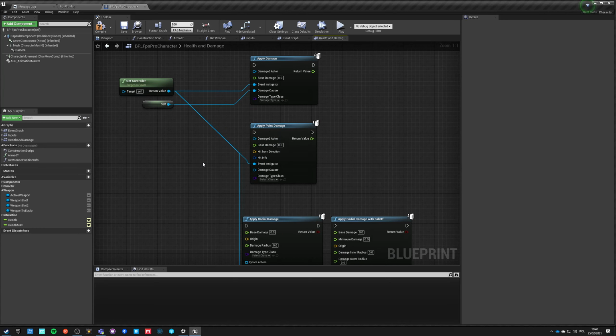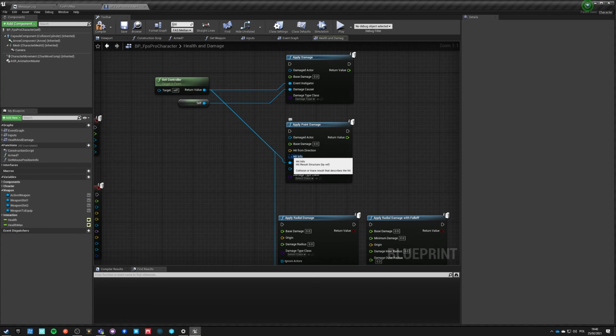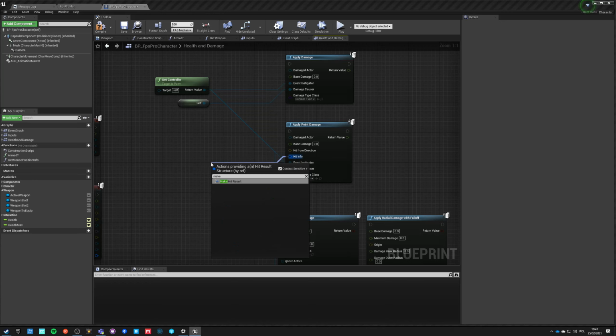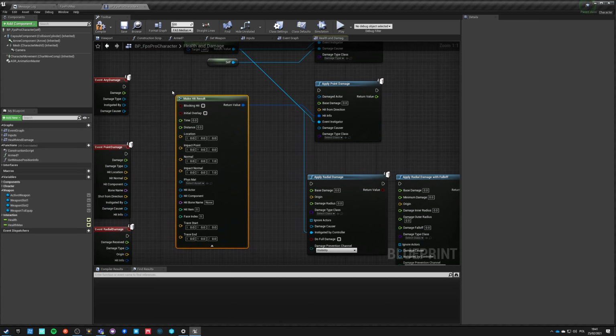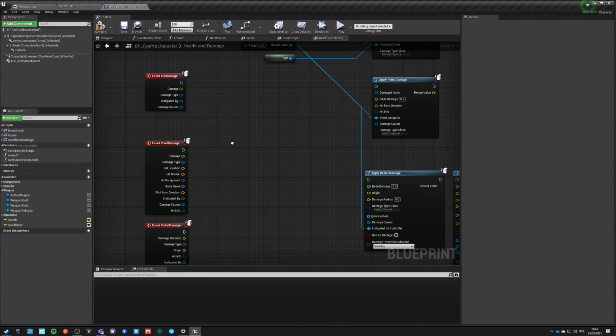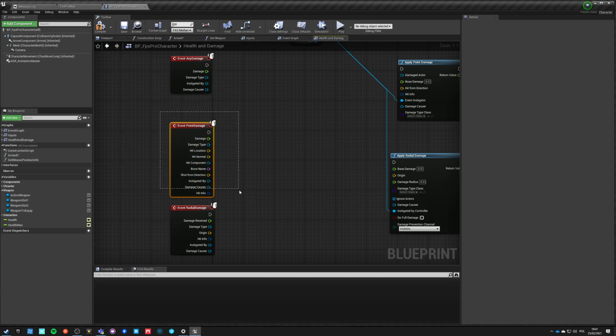Okay, apply point damage gives you one more very specific piece of information. The hit info and hit from direction. The hit from direction, you can actually even skip this one because you have the hit info, which is containing absolutely everything. And this is a standard hit event that you get from any hit event. So any line trace, any trace basically will give you a hit structure and push it forward. So when you push it forward, you get this event point damage and you have the hit info here.